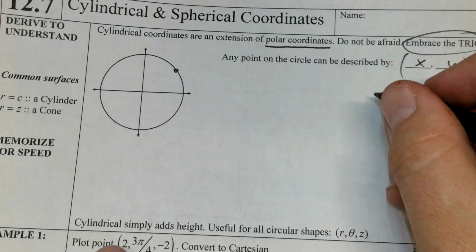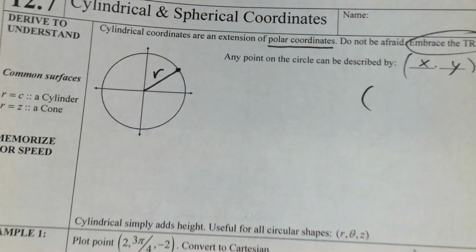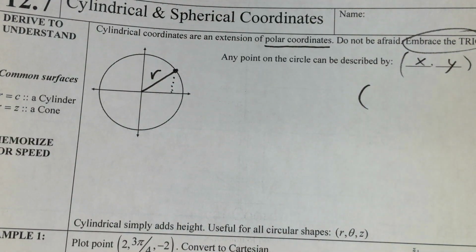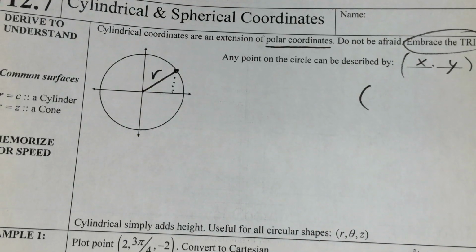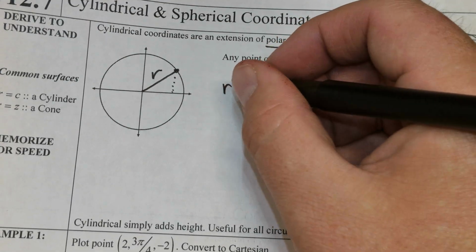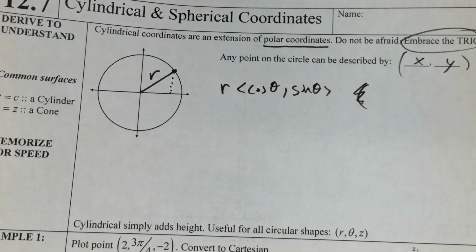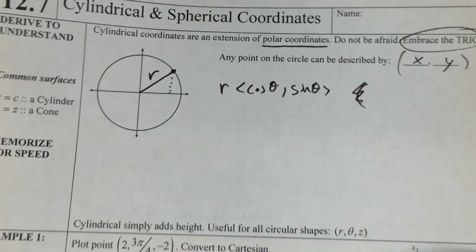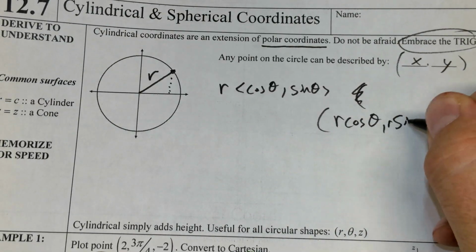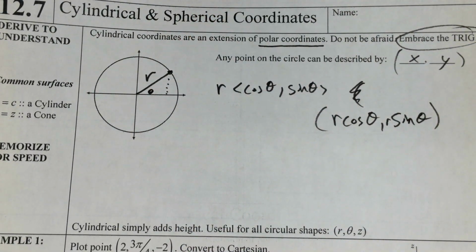So polar, instead of thinking in x, y, well, I draw my radius or my distance. I know that the x component is cosine and the y component is sine. This is no different than our magnitude times cos theta, sine theta. Our vector work is no different than what we're doing right here. So if I want the coordinate, it would be r cos theta, r sin theta, where theta is the angle it makes with the axis.